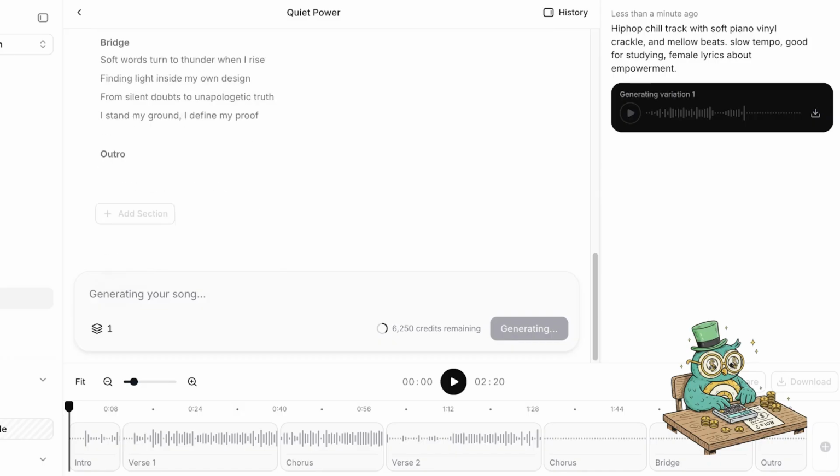And you can later on edit these, because whenever you're building music with ElevenLabs, you always have the ability to create multiple variations and make edits once it has completed the first variation. So let's play this first variation and take a look at what it sounds like.